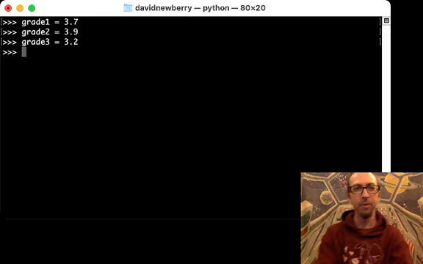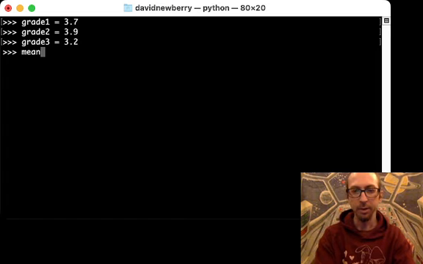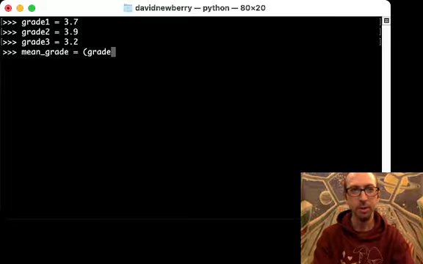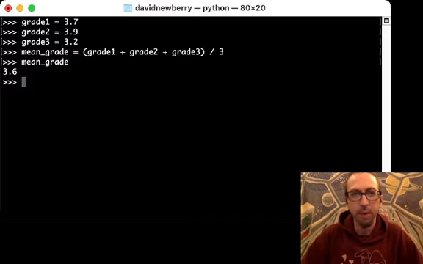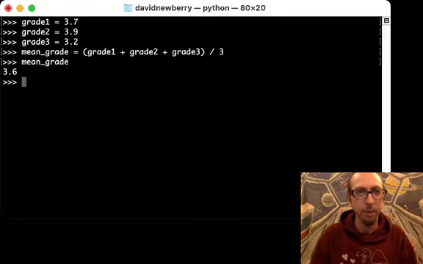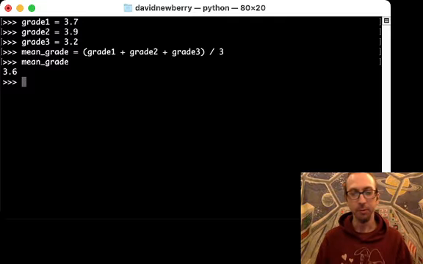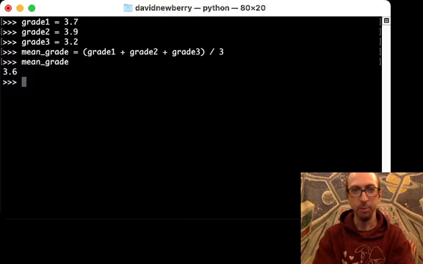And as you keep going, you're just going to have to keep adding more and more. And so if I want to calculate the mean, I would do something like this, taking each individual variable, add them up, divide by the number of variables, and there we have the average. And you can see how, as you add variables, this process of adding them all together, that line of code would just get longer and longer and longer, and it would be very fixed to the certain number of grades that you want to have.